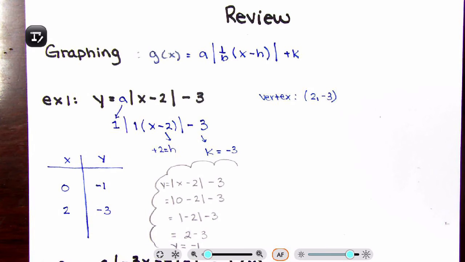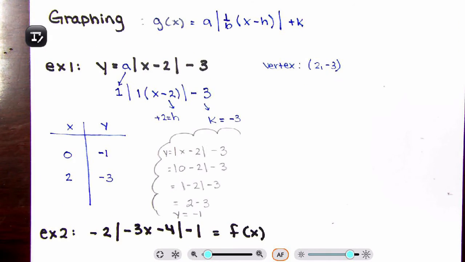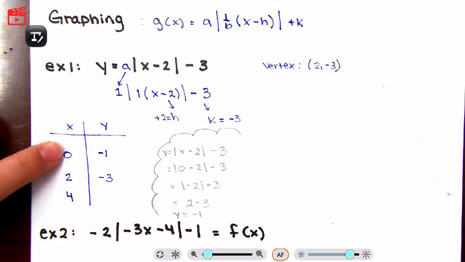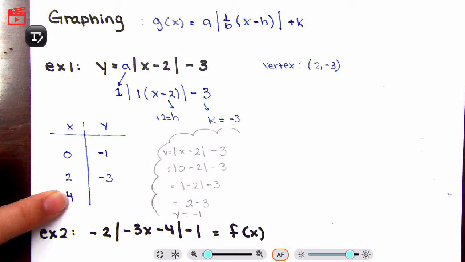Now there is a mirror image on graphing absolute value. So you will have another point where y is negative 1. You can choose to graph first and then figure out where that point is, or you may choose to do a different x value and just see where it leads you. So if we do another x value, let's just randomly choose one. Let's do 4. We want to choose one x value that's smaller than our vertex and one larger than our vertex x value.